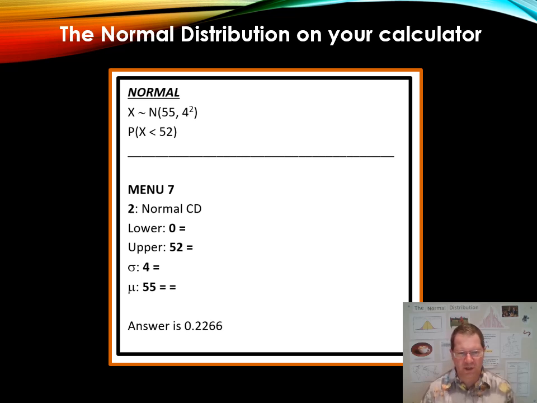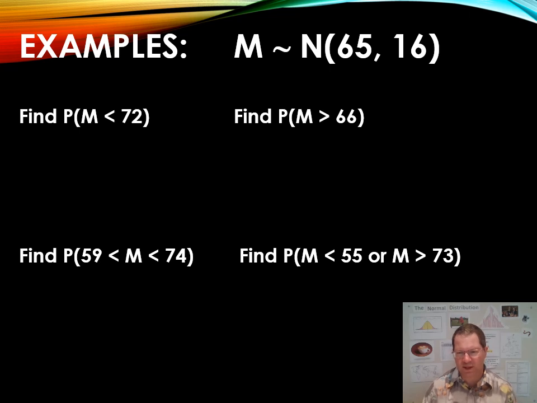I would normally encourage you to use a lower value of 0. So we type 0 equals. The upper value is the value we've got here, that's 52. The standard deviation is 4 and the mean is 55, and you have to press the equals button twice, one to register the 55 and one to give you an answer. Now the reason the lower is 0 and the upper is 52 is because we're looking at less than 52. In this particular example, we are assuming that there are no values less than 0, of course, but it obviously depends on what the data is, and the probability of that is 0.2266.